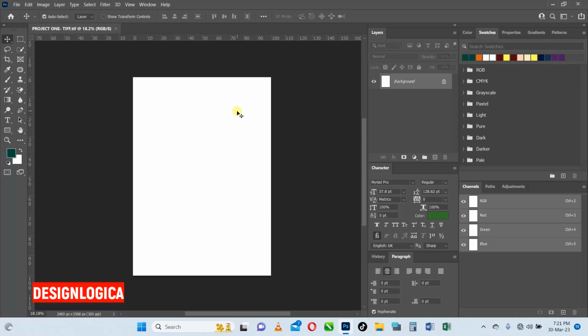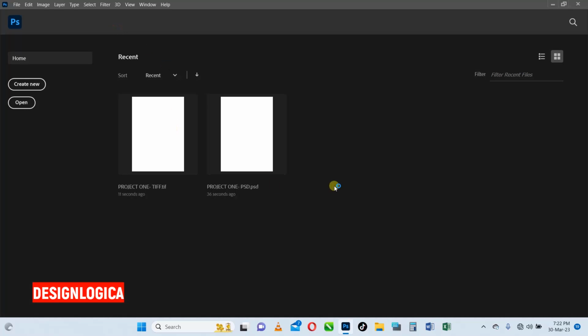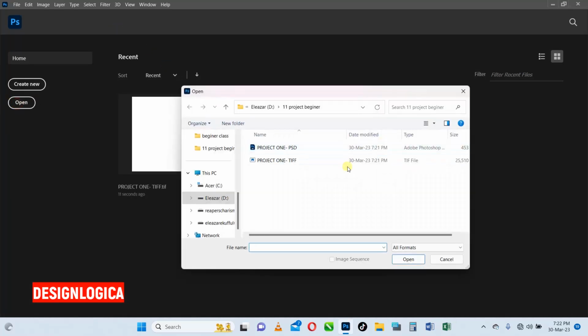All right. So we have saved our project so that it can be editable. Now, if right now you want to open your project, maybe you just open your Photoshop like this, and you want to open. Now you will come to this open, and then you can select any of this. Now, you see that this one gave you the Adobe logo, and this one gave you an image.